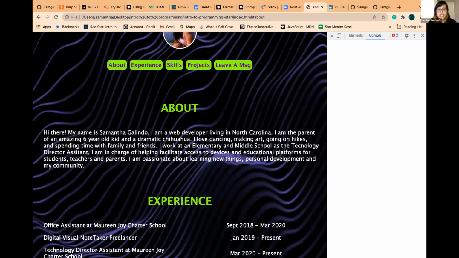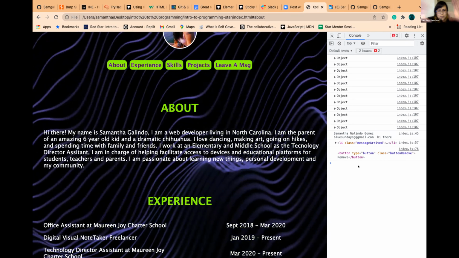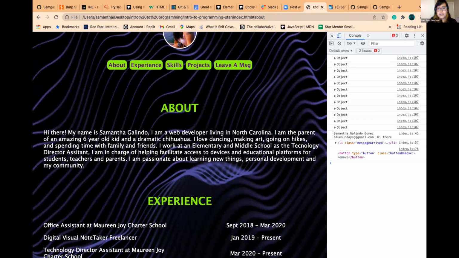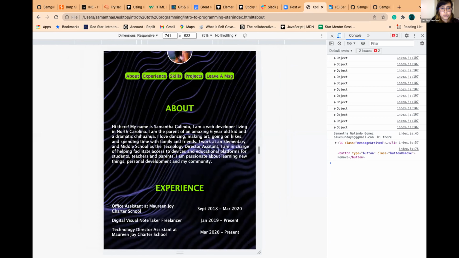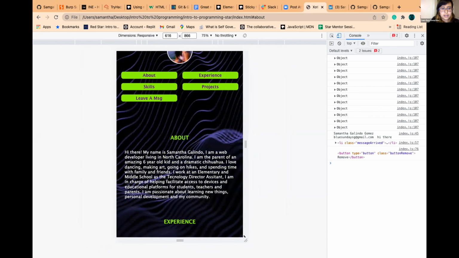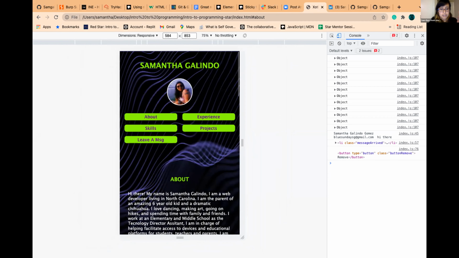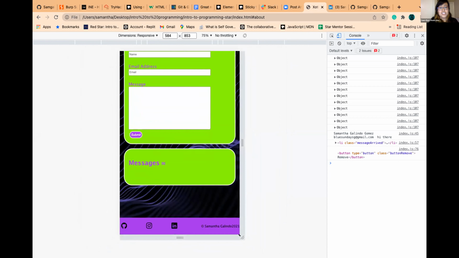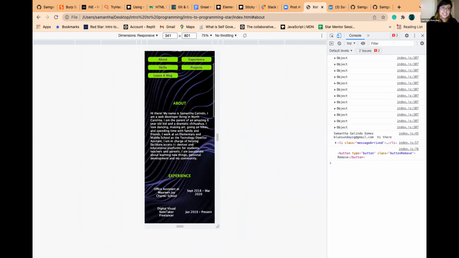Also, grid was challenging as well. I wanted to do more boxes, but I wanted to show the background too. And the responsiveness, it works. It changes whenever it goes to around 600. So you can see the menu starts moving a little bit. My name changes. That was also challenging because things were just going everywhere at first, but it's working.